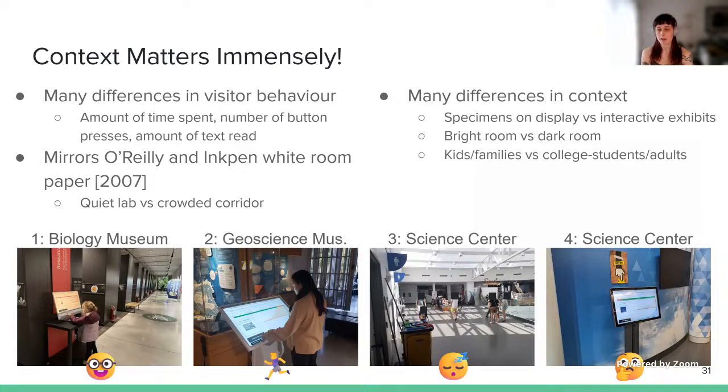In the third one, similarly, this was placed in kind of a rest area in the museum. And so many people were focused on taking a break or having a snack and weren't looking for things to interact with. And so in the fourth one, this was the second location in the same institution as the third one. And here we saw a lot more curiosity and engagement with Delve, although not as much as the first 2 still.